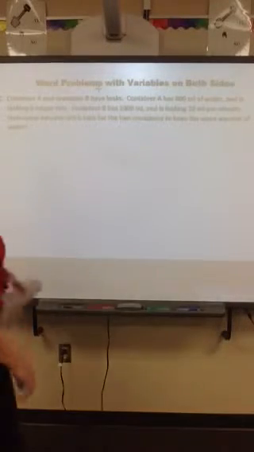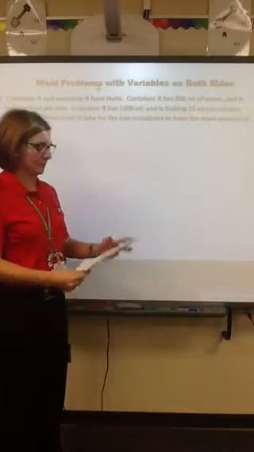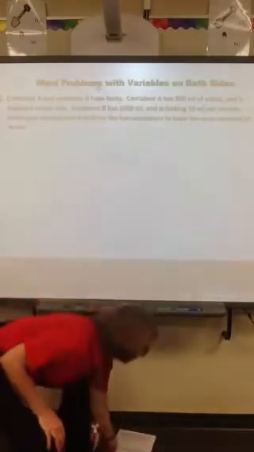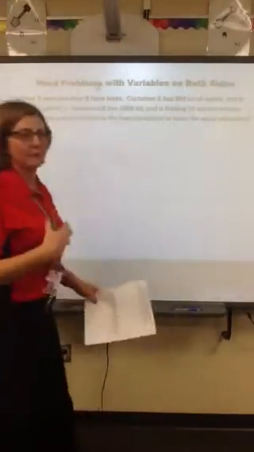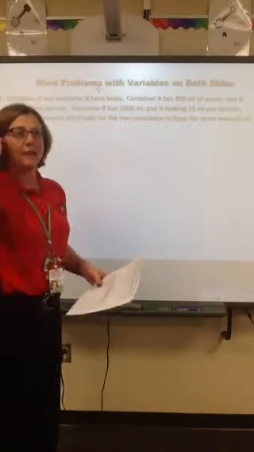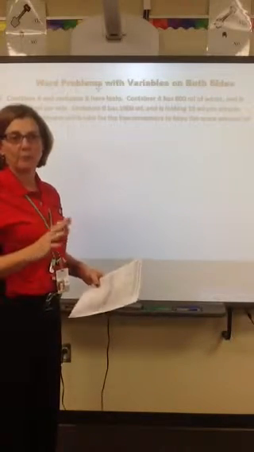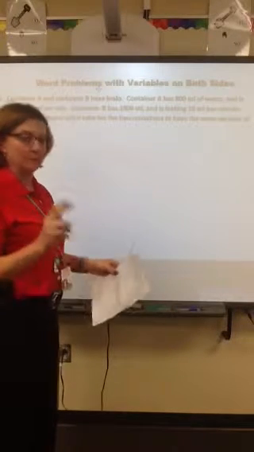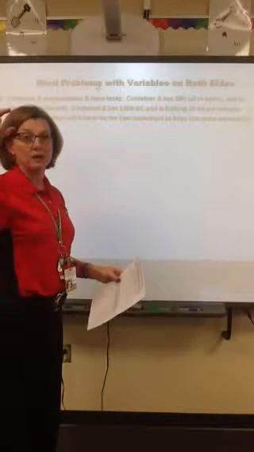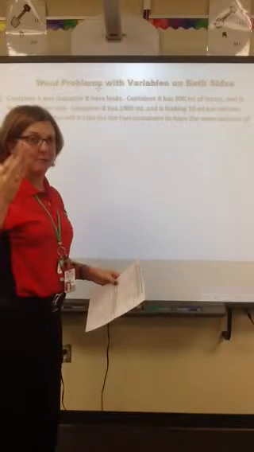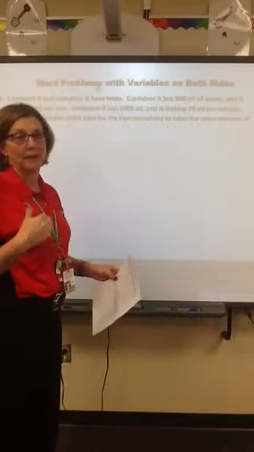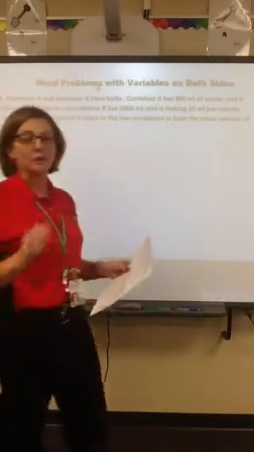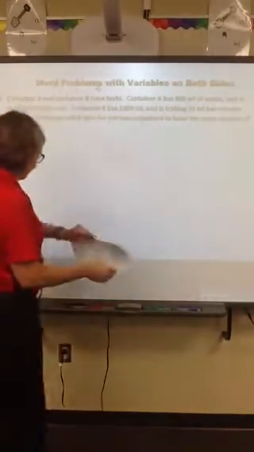All right, good evening. I'm going to go through these, and hopefully you'll be able to see this up on the smart board. This is what you're doing with the sub. I'm doing a lesson on word problems where you have variables on both sides, and I'm going to do two examples. The two examples are the two problems at the very top of your handout that you already got. I would like for you to follow along and get these down before you try to do them yourself. You can work on them in class, the rest is homework.